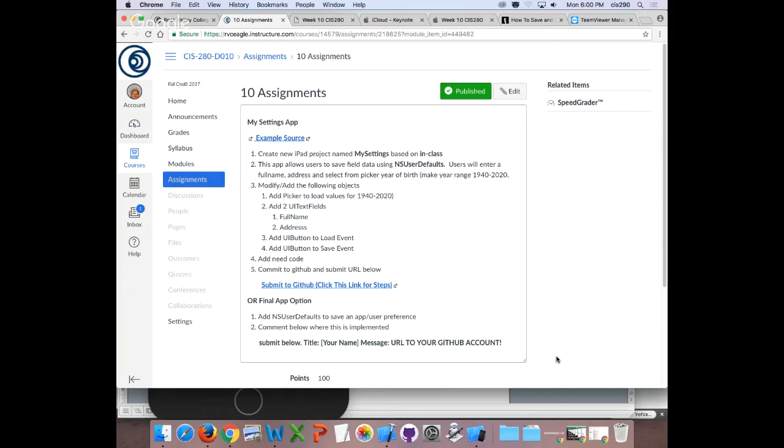Just as long as you use an app that stores preferences, I'm fine with that. From here on out, I'm going to be kind of flexible on what you do for your take home. As long as you incorporate user preferences in an app, whether it's your final app or an app of your choosing, I'm fine with that. Make sense? As long as I look at your code and when I run it, I say, okay, you're using user preferences, that's all I really care about.